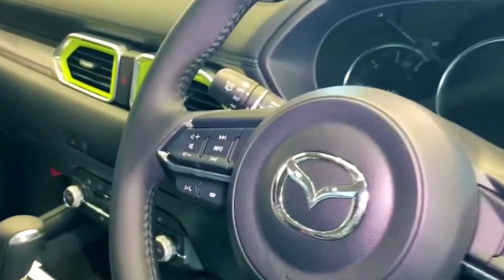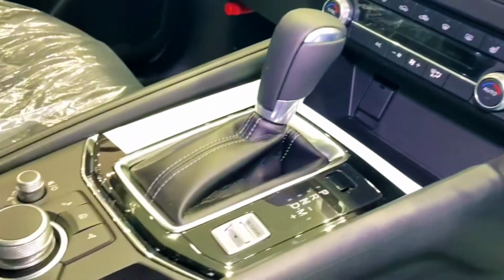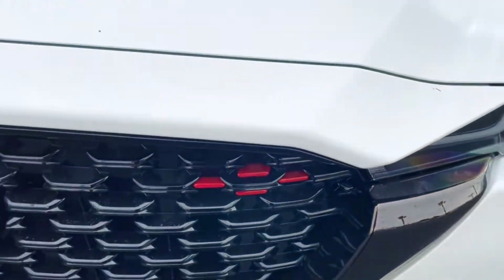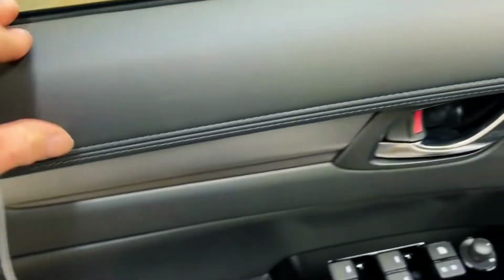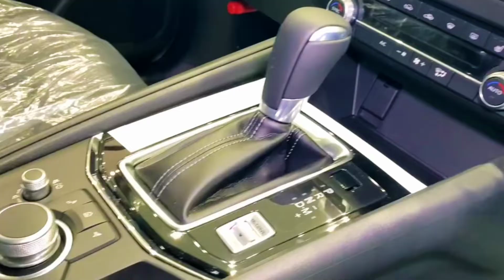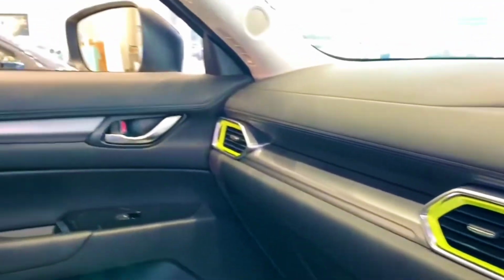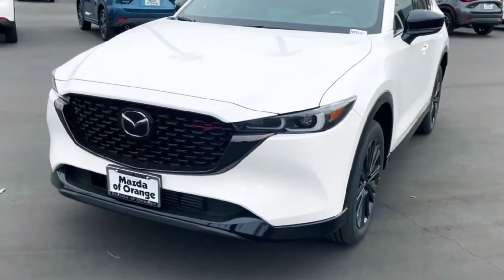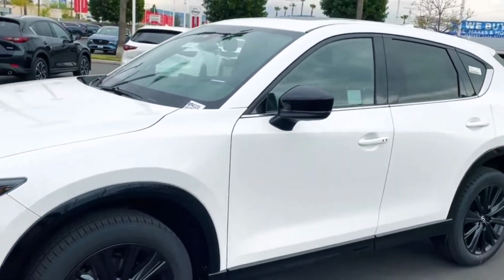The CX-5's base 4-cylinder engine lacks the dynamic driving personality of the optional turbocharged 4, but all models have a ride and handling balance unmatched in this segment. There are more practical alternatives, especially in terms of cargo space, but no competitor can match the Mazda's elegant and luxurious interior. The transcendent traits of the 2022 CX-5 simply surpass all of its classmates.